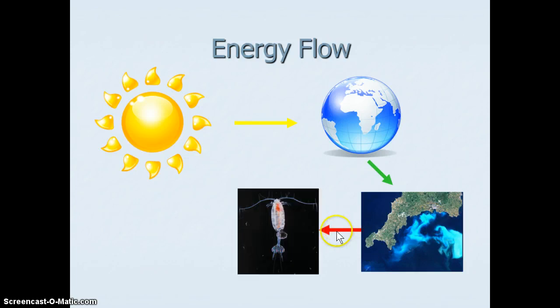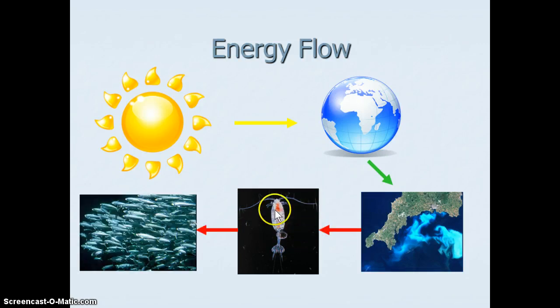Which we now know is then transferred along, is cycled along by being consumed by an herbivore like a copepod, and then so on and so forth up the trophic food chain. But this is the initial source of energy to the earth, and without this process here and then transfer, we don't have this cycling.